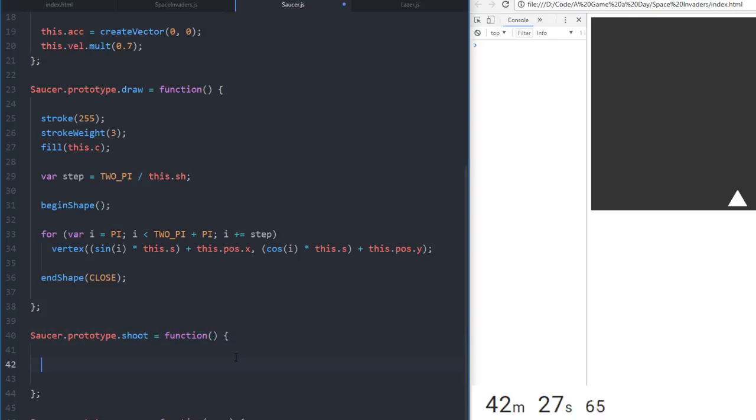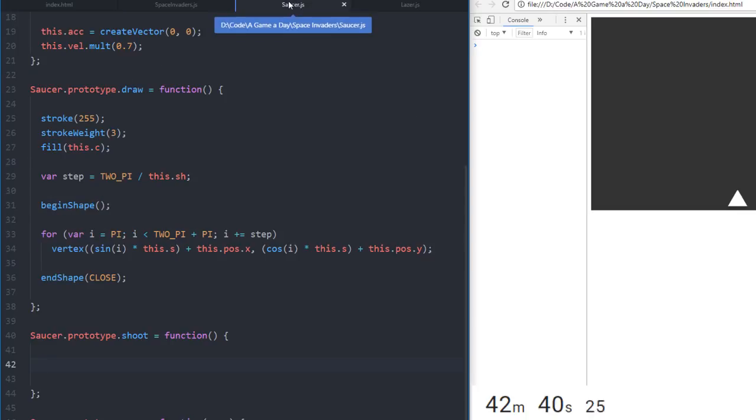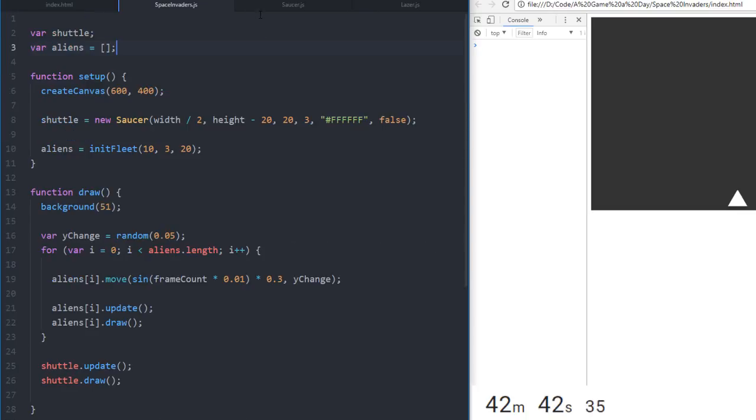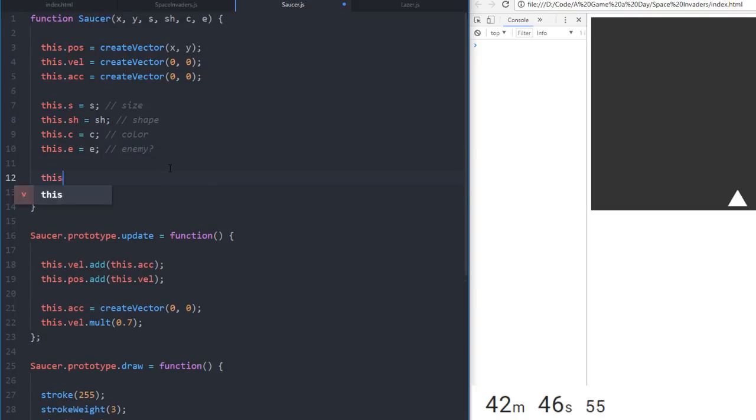So we will say, we need to keep track of the shootings. Okay, here. Each saucer will have this dot lasers equals an array.